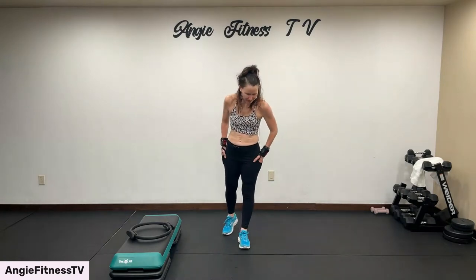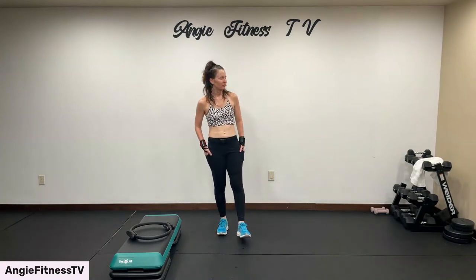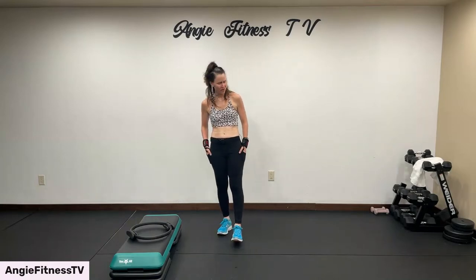I remember a quick story when I was in my 20s. There were so many people that told me I was not a good group fitness instructor. I can't, I won't, I suck. I don't look like this. How could I be? You're not good enough. You're this, you're that, your music sucks, your choreography sucks. Why are you teaching? You are not meant to teach.